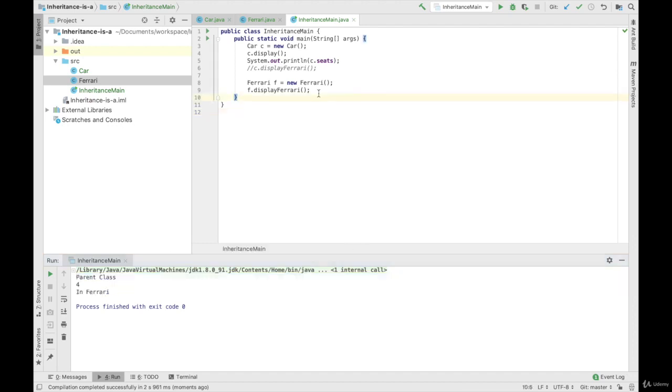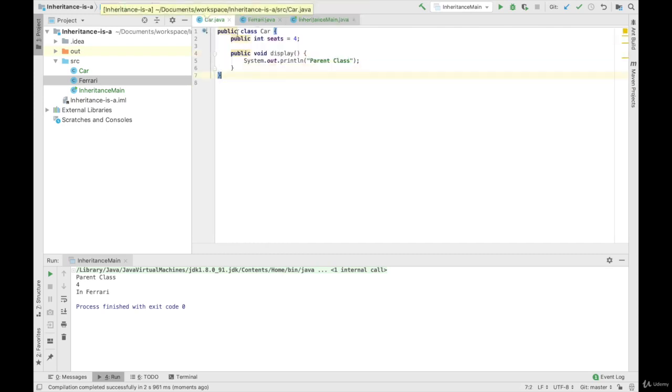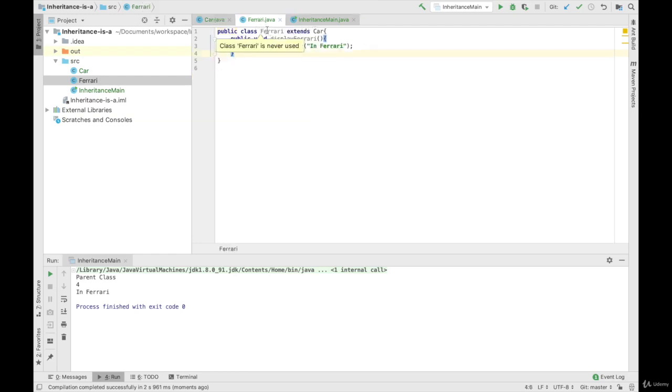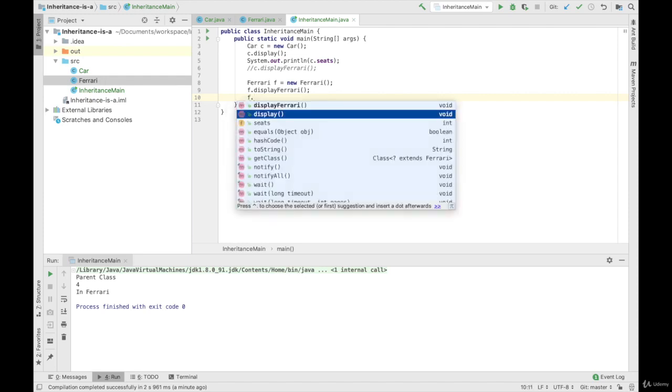Now, by the concept of inheritance, we said that all the properties and methods that are defined in the parent class are by default available to the child class. So let's try and call the display method, which is defined in the car class, from the Ferrari class object. I'm just going to do f.display.